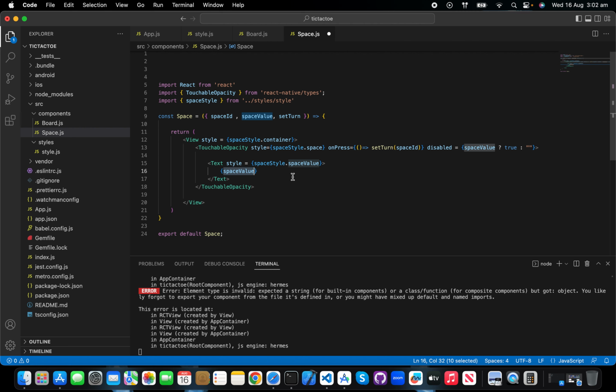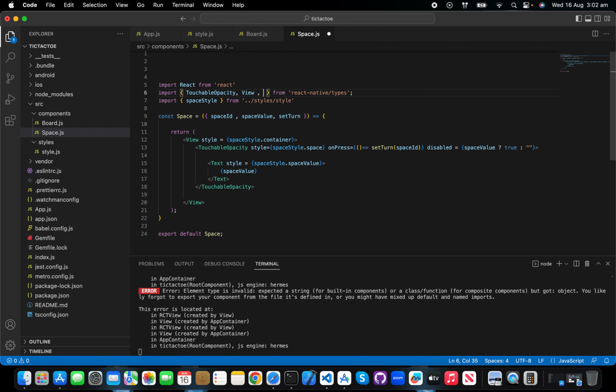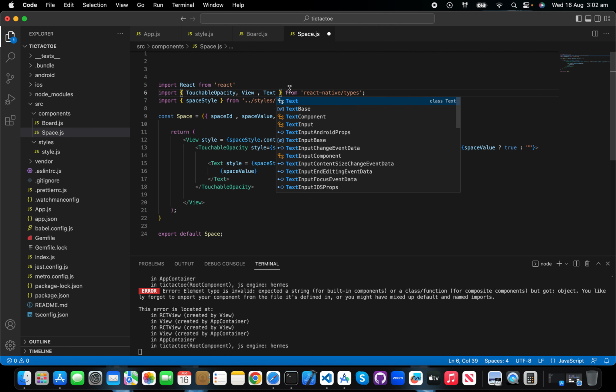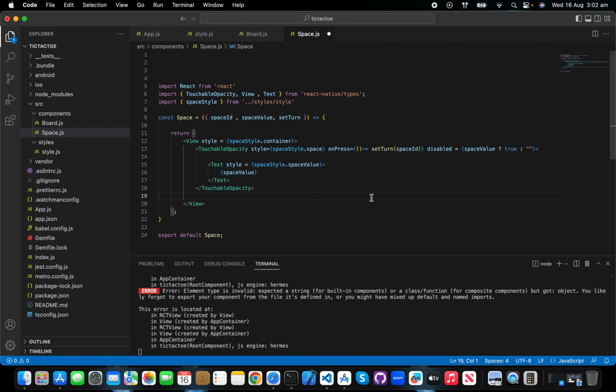Okay, so text is complete, touchable opacity complete, view complete. Okay, so let's just import view and text as we are using here. So our space screen is complete.